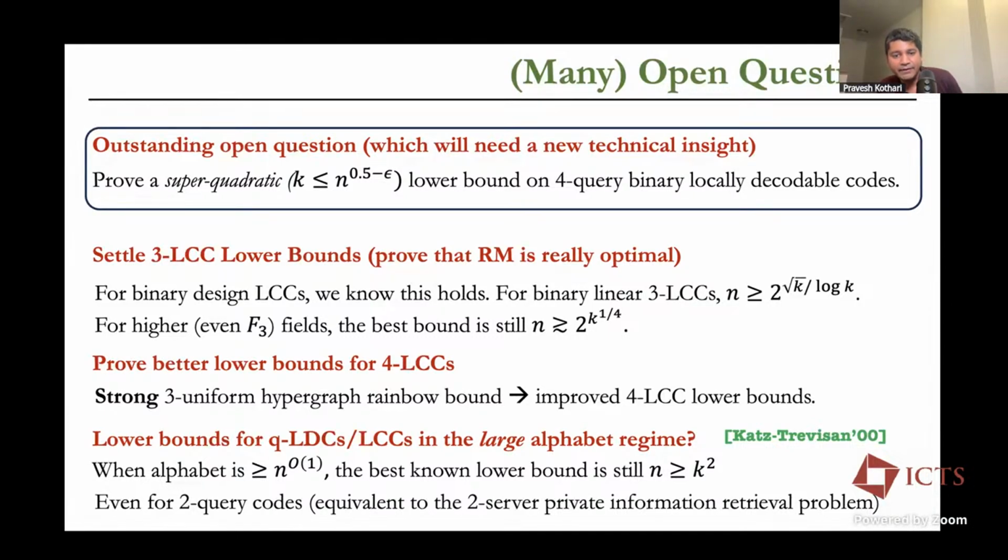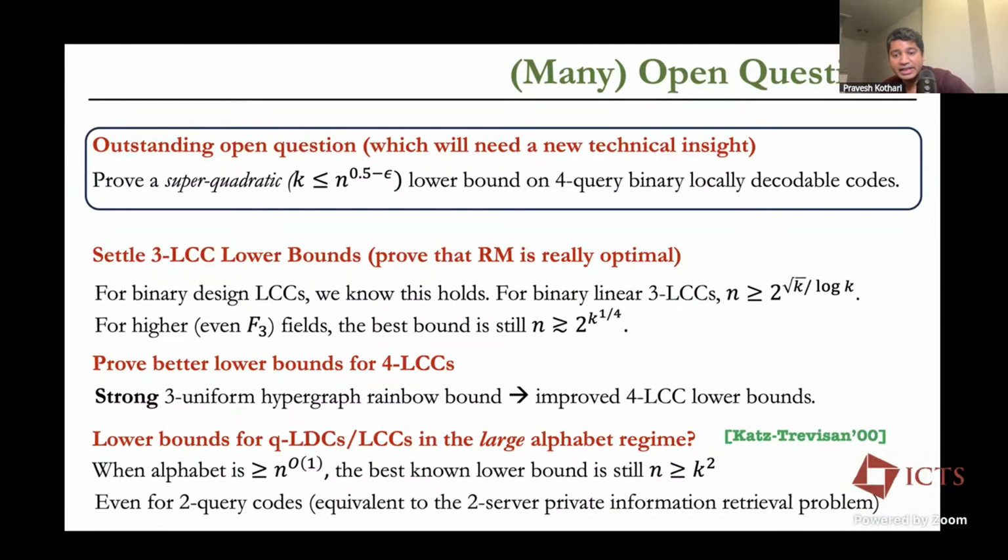And finally, let me say that all of what I told you, at least the best and most general results, still only hold over fields that are constant size or grow very slowly. And this is real. It turns out that when the field size becomes large, the question of making LDCs becomes significantly more interesting and difficult. And in fact, it has applications there too.